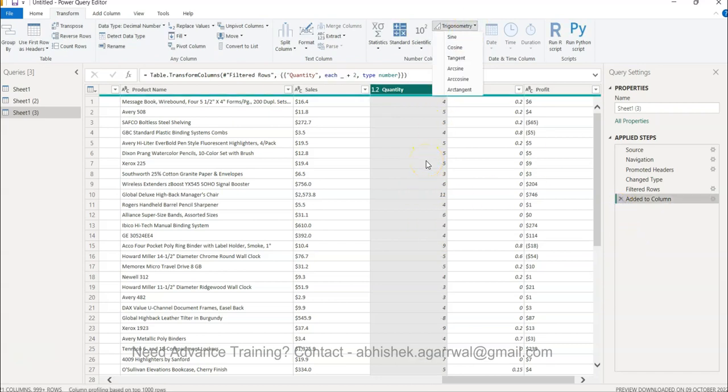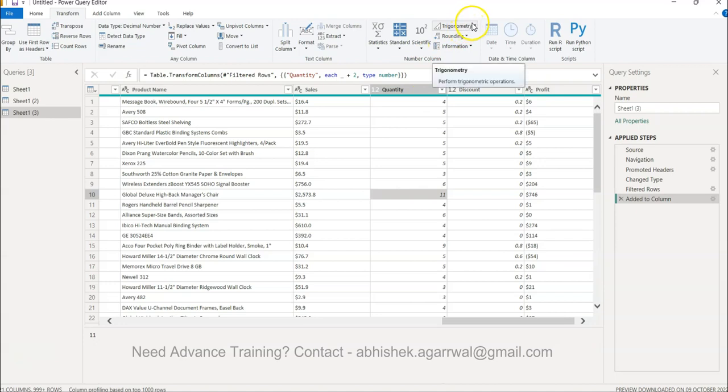I know it is not very useful, but for those who really need it, who are in a profession where all of these functions are used day in, day out, like sine, arcsine, cosine, arccosine, tangent, arctangent, all of that becomes really easy with the help of the trigonometry functions present here. Also, in some very advanced visualizations where you need to create custom shapes, trigonometry is used a lot to get the desired output. That is something I wanted to show you. It's present, and you can go ahead and use it based on the business case you have in hand to get the desired output.